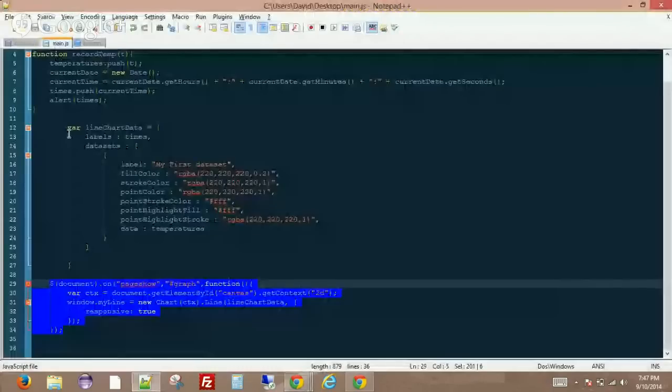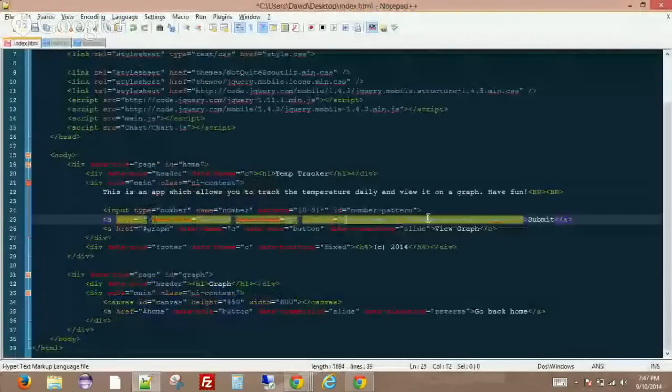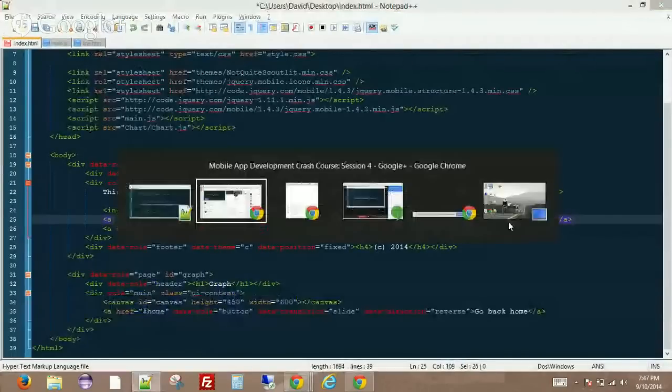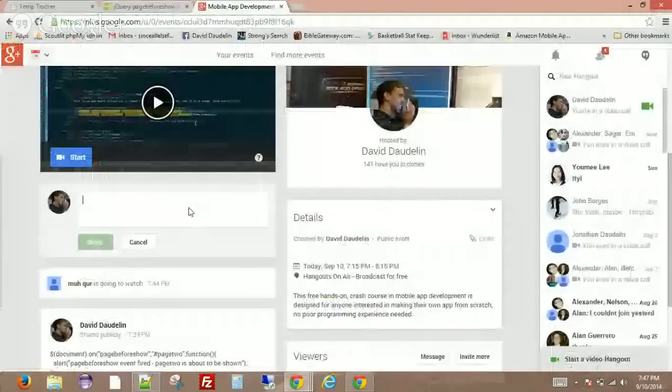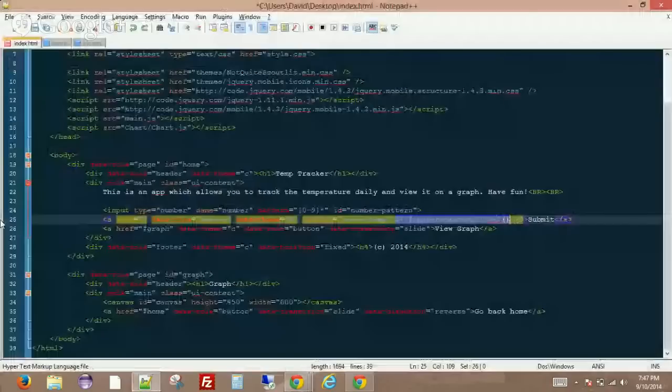And I'll go ahead and post this line of code too for anyone who would like, in the Google Hangout page as well. This is what you put in place of the 98 inside the record temp function in the index.html file. Does that make sense? It's just val, not value? Yeah, it's just val. In programming, you like to shorten things if you can.